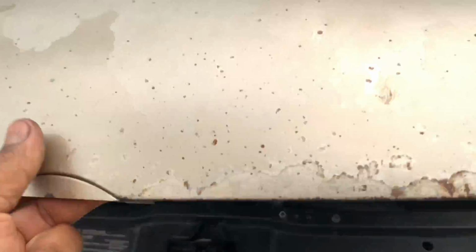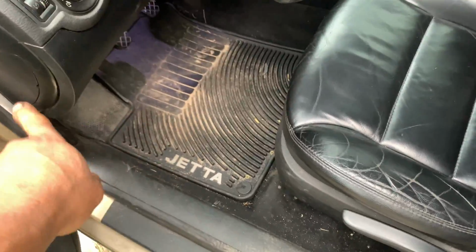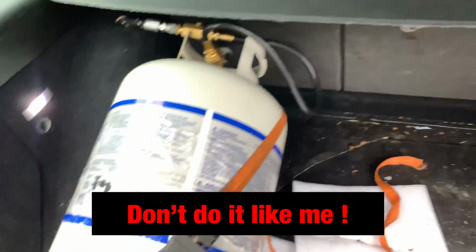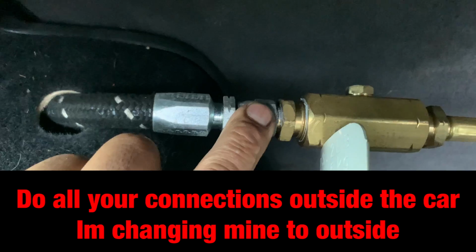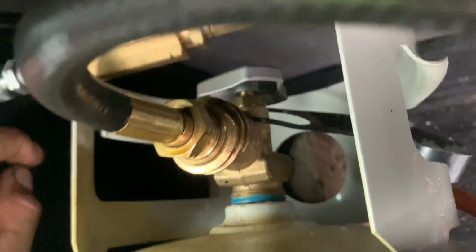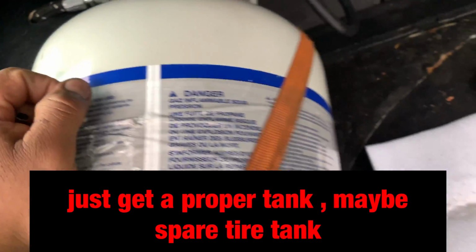Let's go to the tank, which I still do not recommend you do the same thing like me. It's just for temporary. I ran the hose all the way down here on the sides, all the way down. You will see, I'm using a big tank, but I can use a smaller one, because I don't like to have them on the sides. But this is how I did the connection. Look, it came up to here. I drilled a hole from inside. Nice connection, no leaks. And I just did it this way. See? And I can close the valve or open, and that's it. Nothing else. That's it. And I got him strapped.